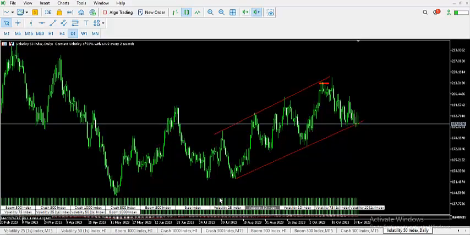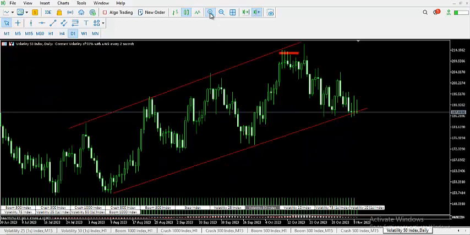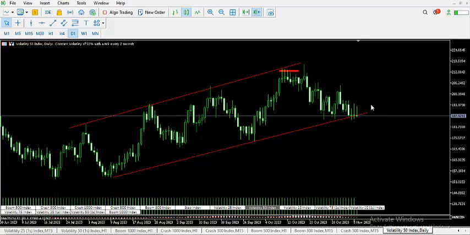Majorly, before you start anything, you want to make sure you have done your top-down analysis in the market, looking at the volatility 50, for example. If you care to know about top-down analysis, we have a premium content on that. You can contact me, the admin, to get that. But if you know how to do your top-down analysis, fine. Once you have done it like this, you know the market is going to sell. So we are going to use volatility 50 as an example.